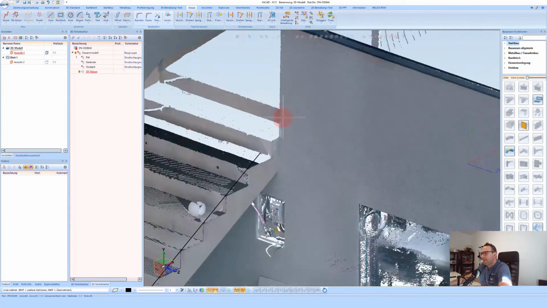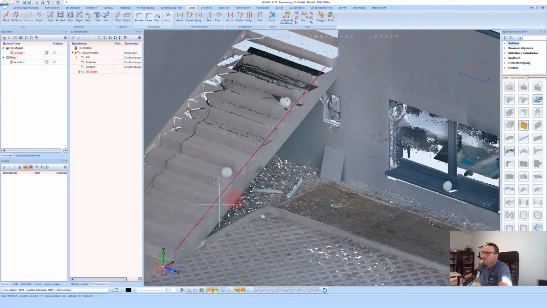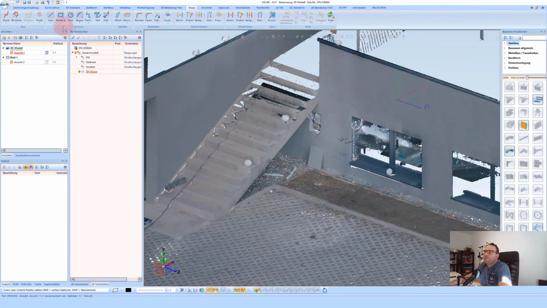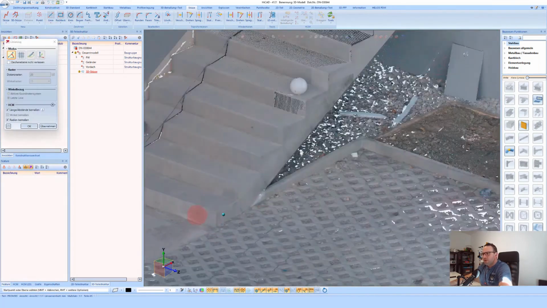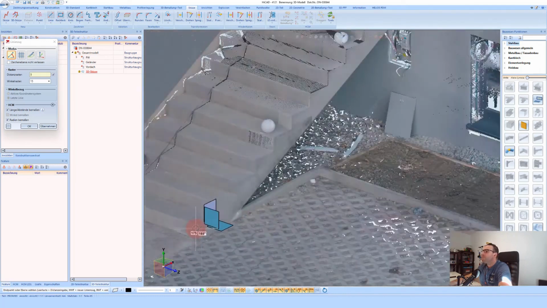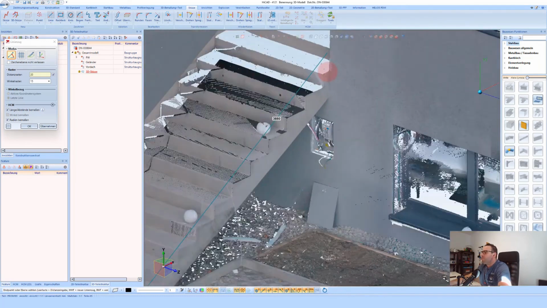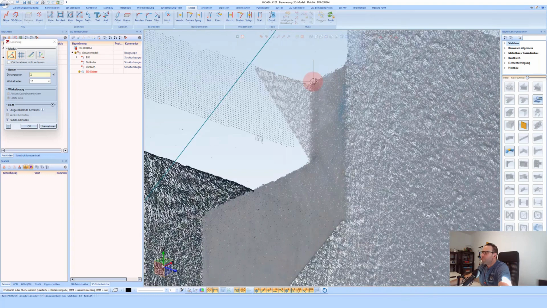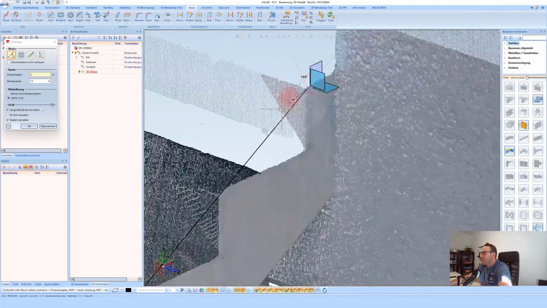You can see here in this case, I have obviously chosen this polyline incorrectly. I will now delete this polyline again. So you should definitely make sure to capture the points accurately here. This didn't happen to me like that, but of course it can always occur. That's why I will now pay a bit more attention to which point I hit.